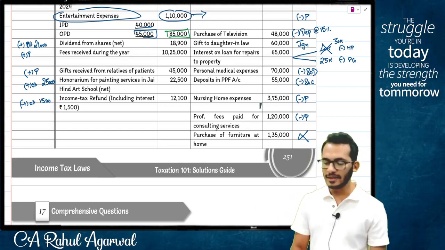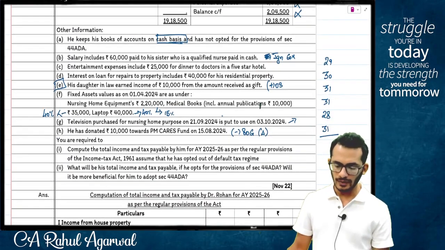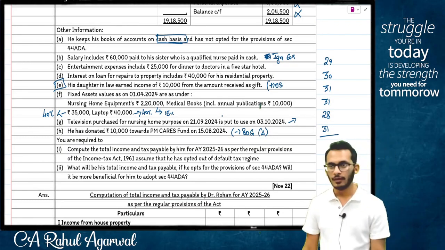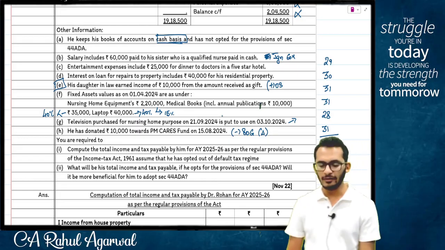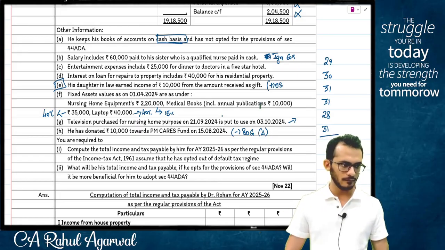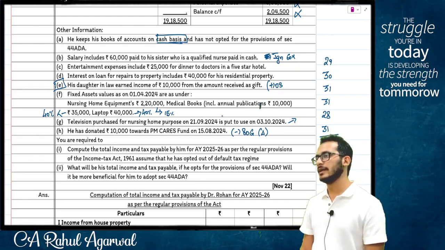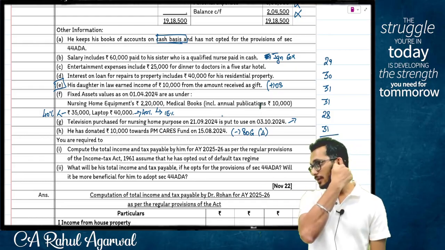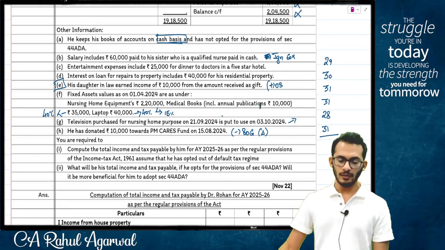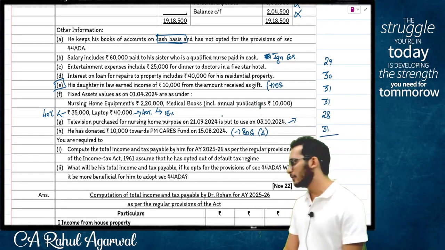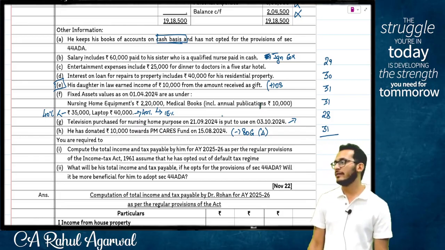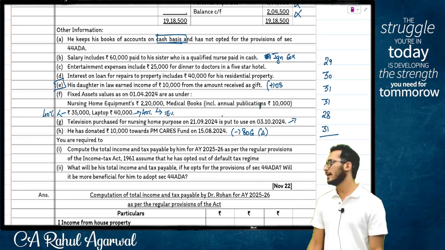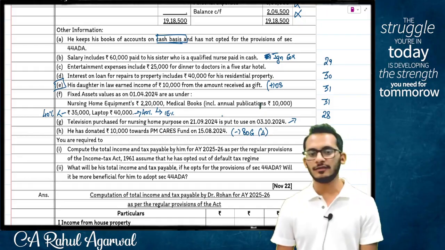After 80D, people, I have 80G. Point number C, 80G hyphen PM Cares Fund. Second column number becomes 10,000 rupees. Quickly check, people. IFOS, do I have any interest income? Check your books. No? Good. Go forward. Total the number, bring it to last column.